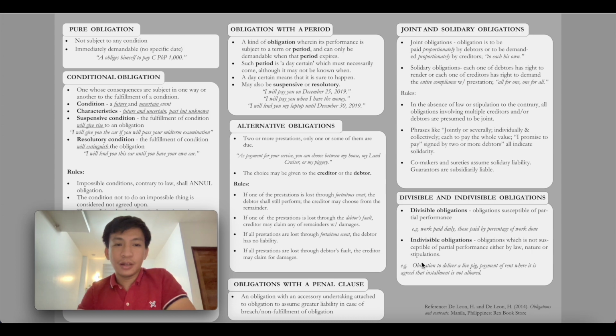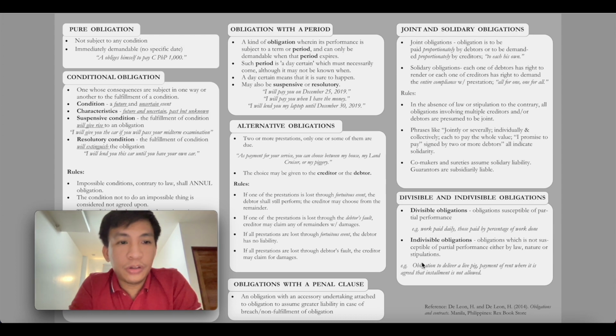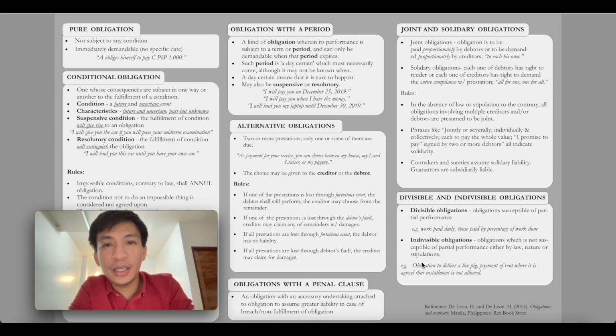Okay. Kung yung kanina sa conditional obligation, yung condition na tinatawag natin ay future, yung sa hinaharap, at uncertain, ibig sabihin hindi natin sigurado kung mangyayari o hindi. But this time in an obligation with the period, yung period na tinutukoy natin ay sure to come kasi usually it happens, you are giving someone a time. Okay, you are giving a period, a day certain, kumbaga sigurado na araw. We will see what I mean when we get to the examples. Okay, ang ibig sabihin nun, a day certain means that it is sure to happen, kumbaga mangyayari talaga siya anytime na iset ng dalawang tao who are constituting the obligation.